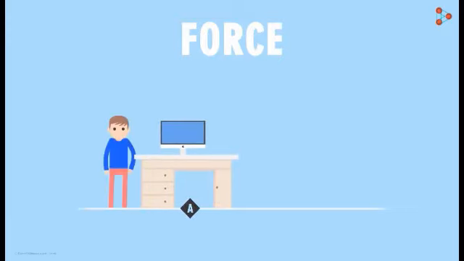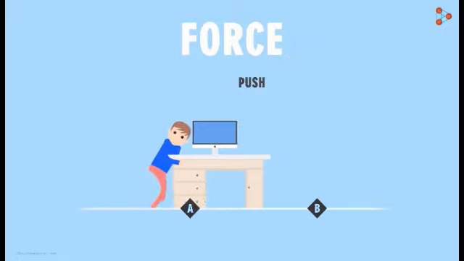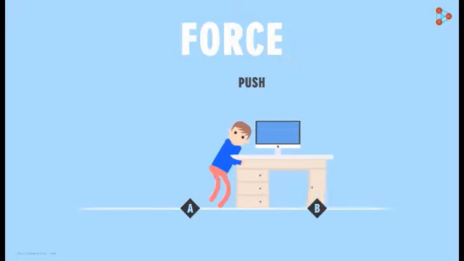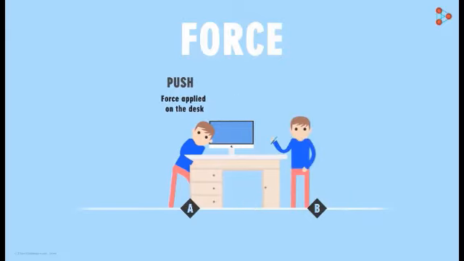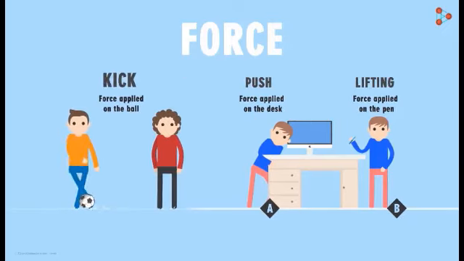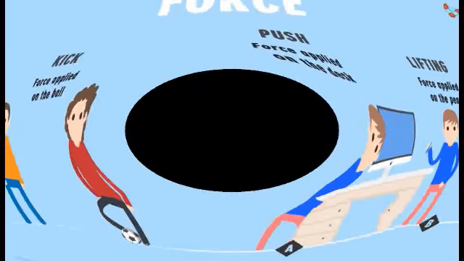Now suppose that we have a desk here at point A. A person wants to move this desk from point A to this point B. Again, how will he do that? Here, he will push the desk towards point B. In this case, we say that the person applied a force on the desk in order to shift it. The push here is the force that the person applied on the desk. Similarly, when you lift some object from the table, we say that you applied a force on that object. Here, the force is applied in the form of lifting. So, forces are nothing but actions such as kicking, pushing, lifting, etc. performed on objects.